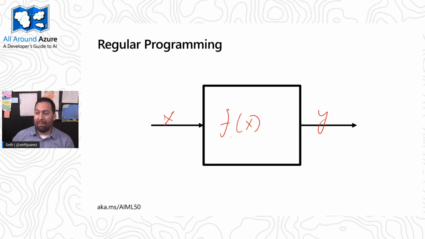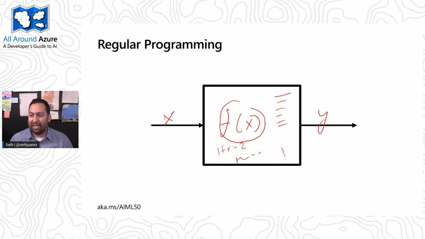So for programming, this f of x for us, and I'm using these things, but don't think mathy, just think I'm writing stuff down. For us, this thing is something that we physically have to write. Like, we have to have code, like if x equals 2, then we write this out. This is something that we are in charge of. So I'm going to put that in the royal we.